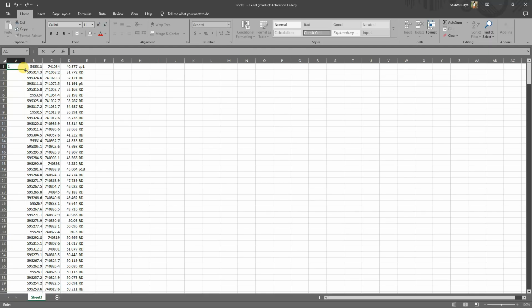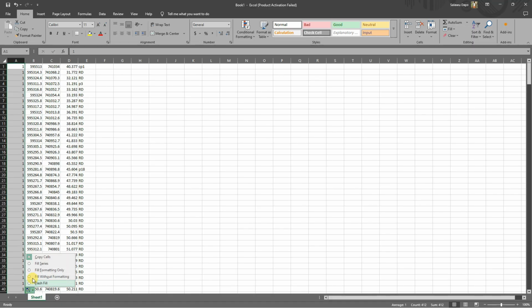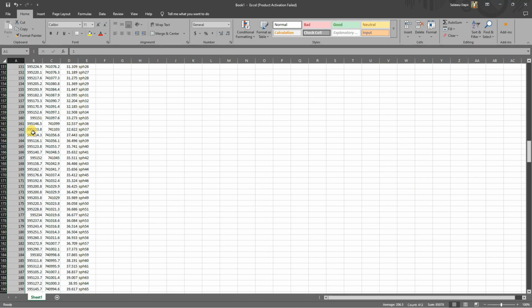Then I start my numbering from 1. Then this small box like shape here that looks like a double rectangle sitting on each other, I double click on it, it fills everything. Then you come straight down here where it says auto fill options, and you click on it, you change it to fill series so it can number it accordingly. You can leave it as 1 and it doesn't affect anything, but it's better to always do things in a well defined manner. So maybe numbering it accordingly from 1 to 400 is better.